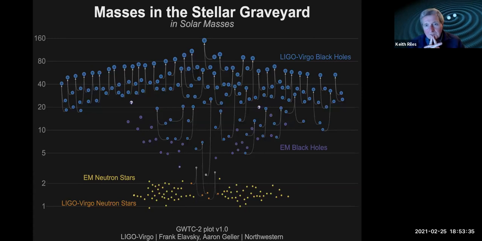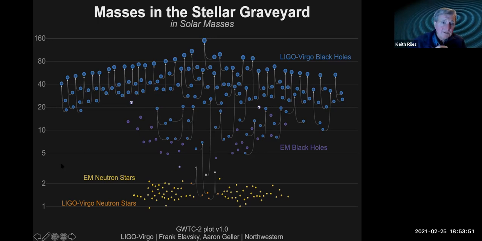So here's a summary of all of the black hole and neutron star measurements we've published to date. This is not the complete O3 set. We still are looking at the second half of our data, but you can see we've already got about 50 different detections. The vertical scale here shows you the masses of these systems in solar masses. So you have two black holes coming together to form a third black hole, or you have two neutron stars coming together to form what we assume will be a final black hole.